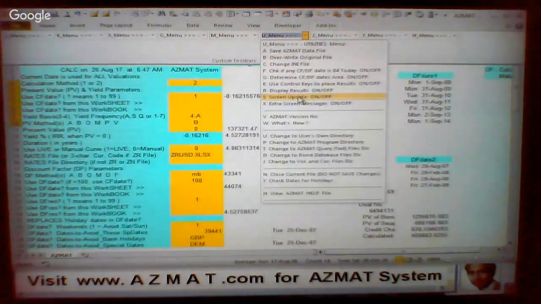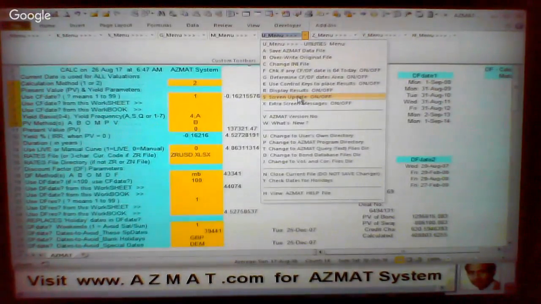To put the settings back to the original settings as at the beginning of the AZMAT session, enter equal Z check echo, open brackets 1, 0, close brackets, or equal Z check echo, open and close brackets, without giving any values at all.